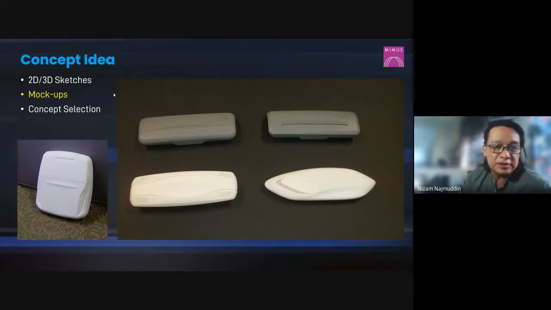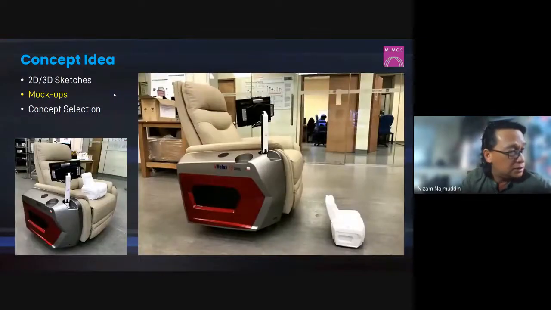So this is like a simple mockup that we do now. We use a 3D printer to just print and see. The next one here is also an example of a mockup. This one is small because the product is quite big, so we do a small mockup using 3D print.